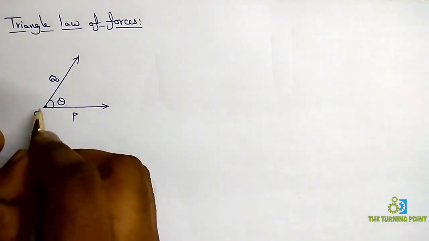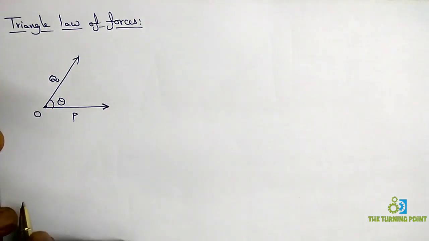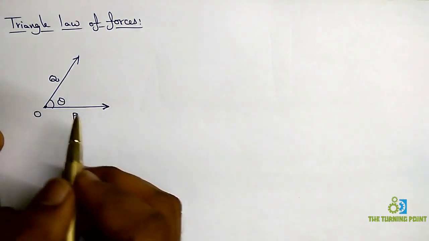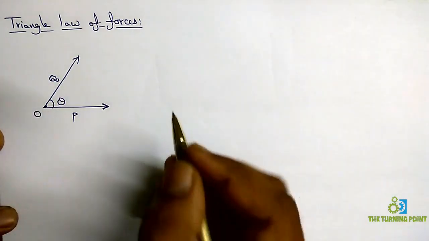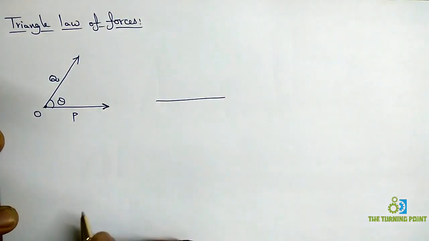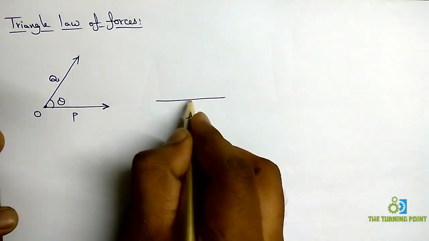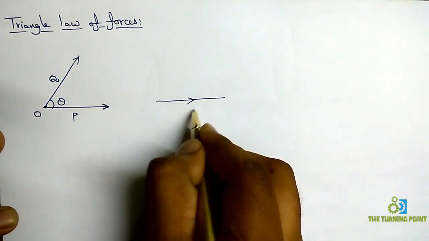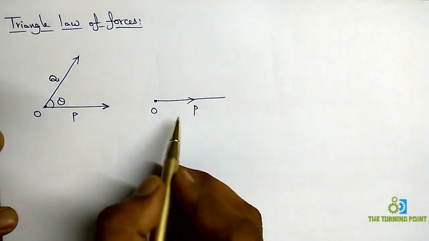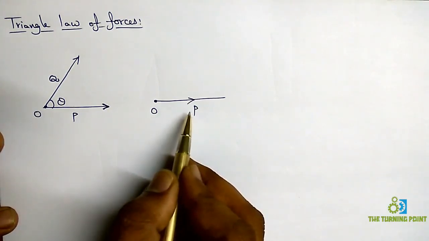If you observe a force, this end we call the tail, and this one we call the head, right? So now I have to arrange these two in a particular order, from tail to head fashion. Suppose you consider P here, I am drawing the force P here, without changing magnitude and direction. This is P, which is acting from point O. I am considering this one as a localized vector, so I am not going to change its position.